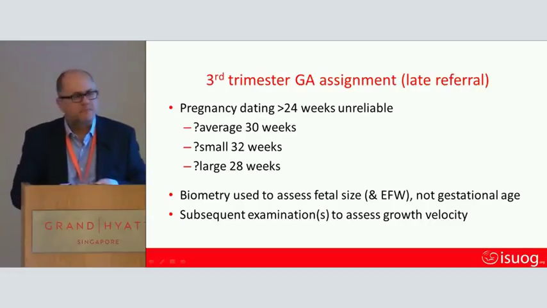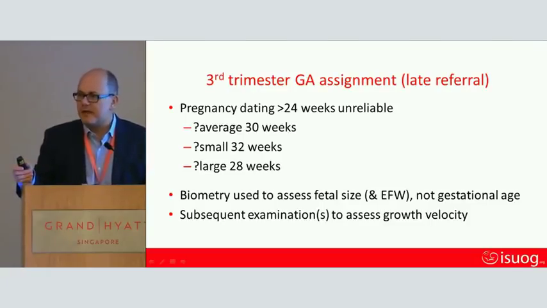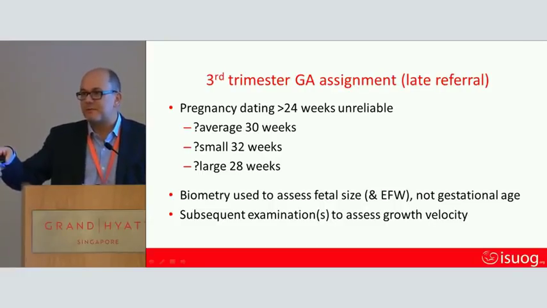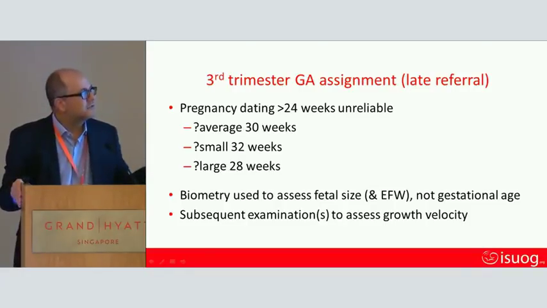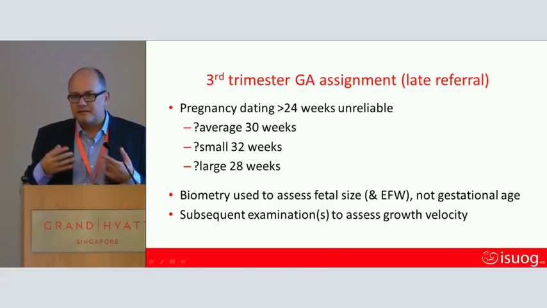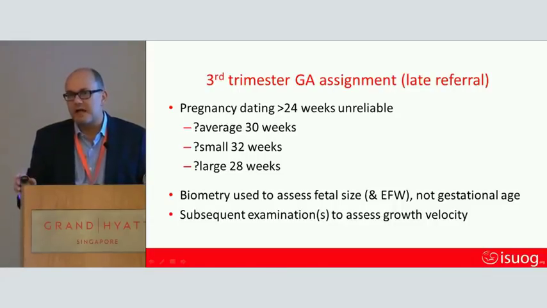Now, in a lot of settings around the world, a woman will first present in pregnancy quite late in gestation, right? And that is a difficult scenario for us to try and work out the gestational age. Because in the same settings where women come late is also where many women will have growth aberrations because of poverty and poor nutrition, etc. So we do need to beware. And we generally say that once you're above 24 weeks, estimating gestational age based on measurements becomes really quite unreliable.